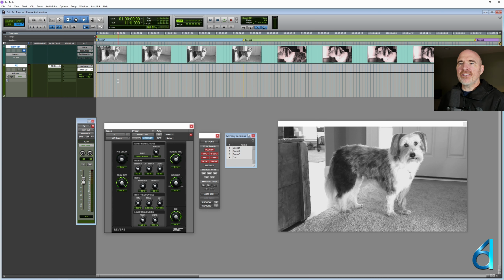So we're going to start with Write to Current, and we're going to start with our first scene, for example. So we have scene 1 here. I'm going to make my selection between these two memory locations here. And we're going to start with our volume view because volume is the simplest to show this.